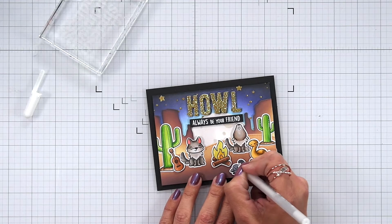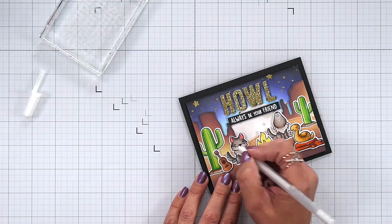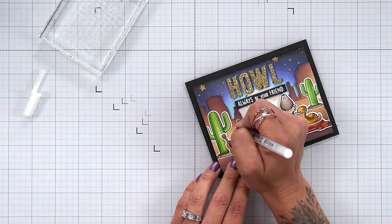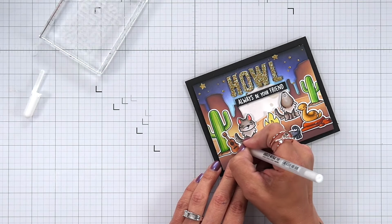And then just a finishing touch is taking a white gel pen and adding some highlights just to kind of help my critters stand out a little bit more and give them that cutesy look. So that finishes off my card. All I need to do is add it to a card base, which I will do off screen.